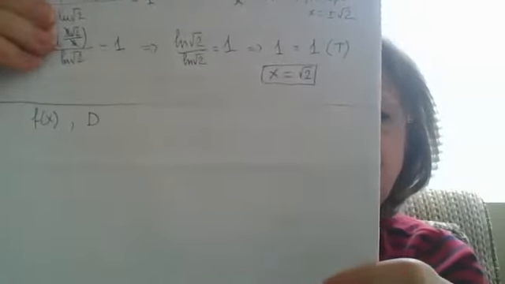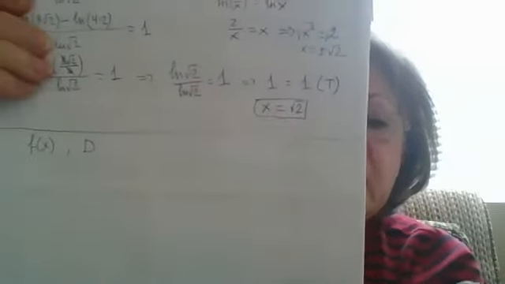I'm just using a general approach. f at x is a function. And let's say it has its domain capital D. So practically, this is what I just wrote on the piece of paper. The function is f at x. Next to that, after a comma, you can see that capital D. It is the domain of that function.